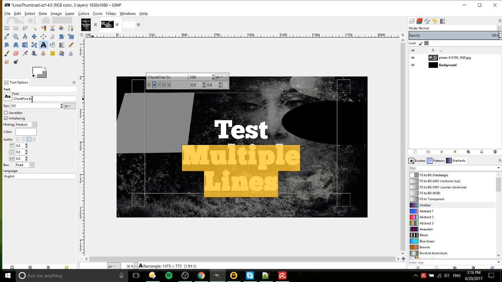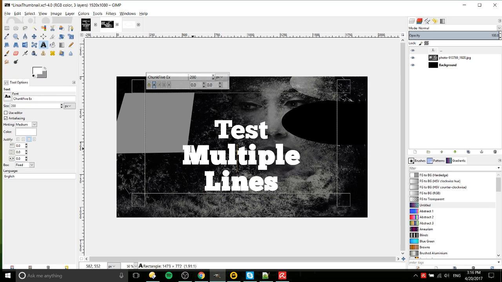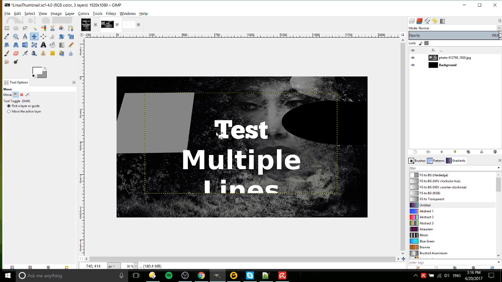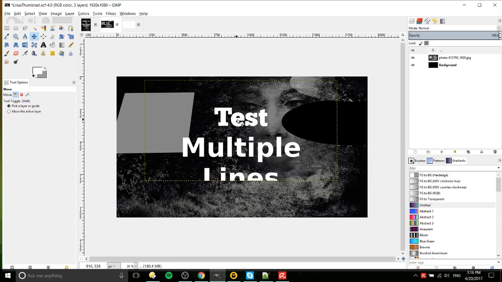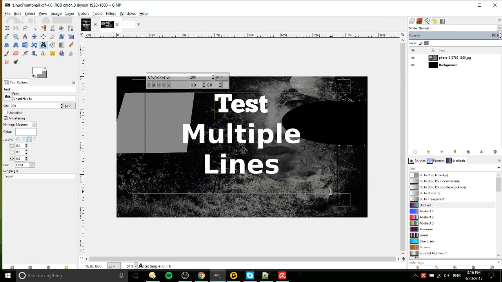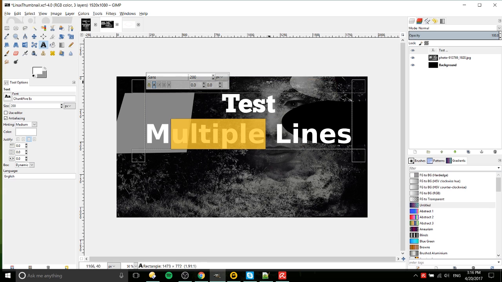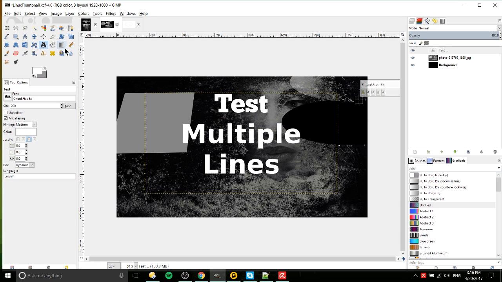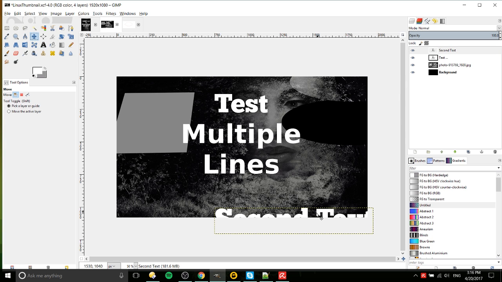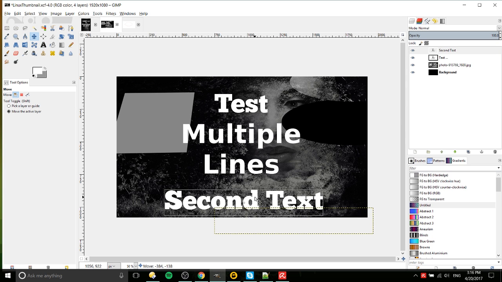So for this particular case, if we type it over here, it might change it for the whole box. So I'm going to select this and type Sans. Okay, there, that's what we're looking for. Okay, well you can see I actually let the text get cut off there. It still exists. We would just have to hit backspace and make sure it's in our box. But this text over here is a different font than the one down here. Alternatively, we could just add in a second text box. So second text, and drag that, let's say, over there.